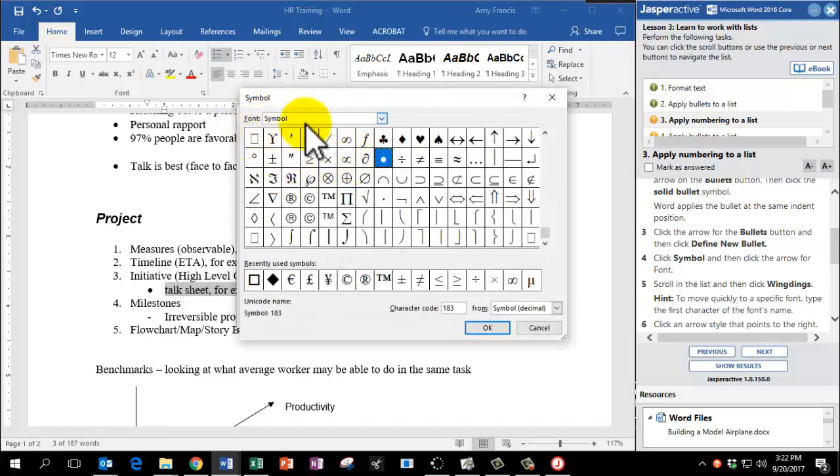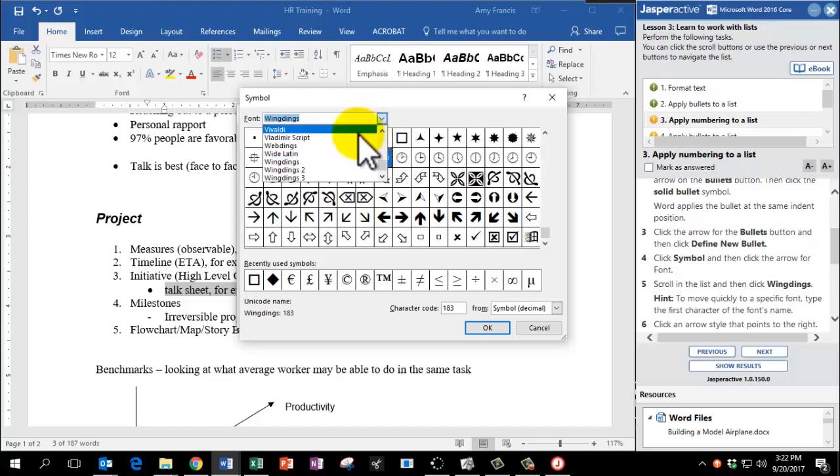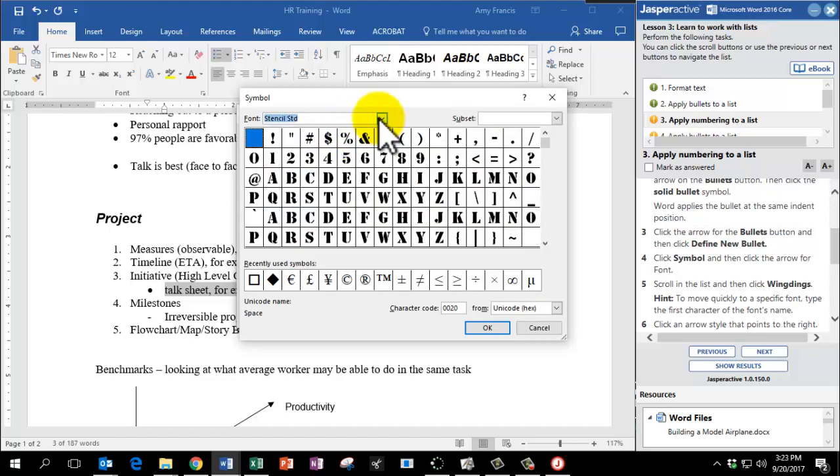We're going to click this arrow and scroll until we find Wingdings. It's alphabetical, so we're going to go to the W's, and here's Wingdings. Or when we first came in, if you click on this drop-down box and just type a W, it takes you to the W's, so it's a little faster to find Wingdings.